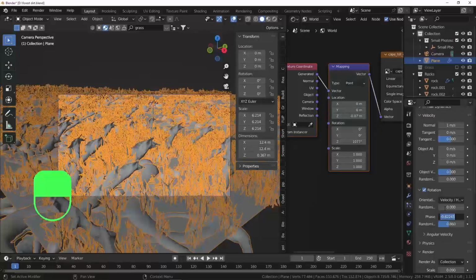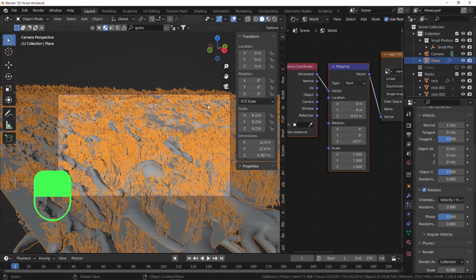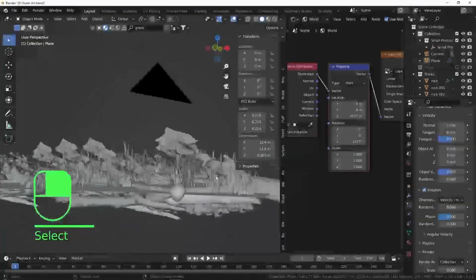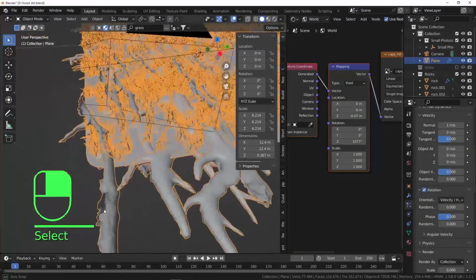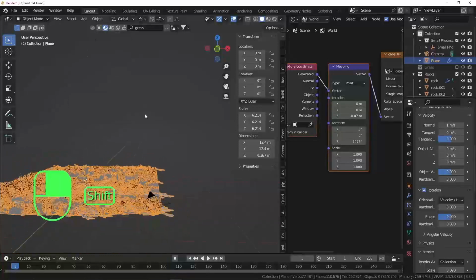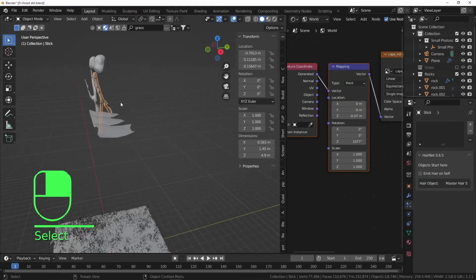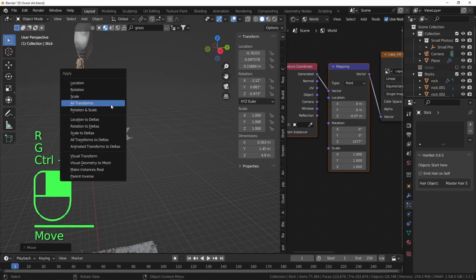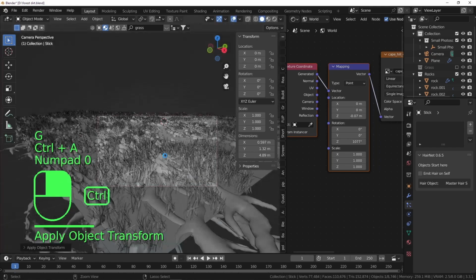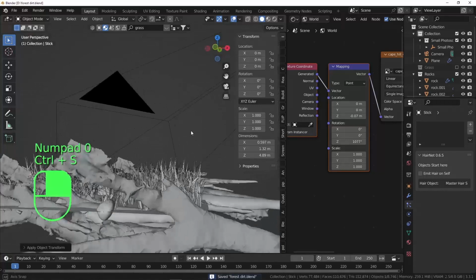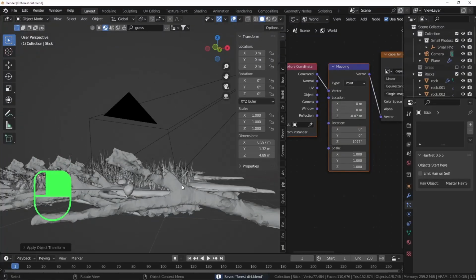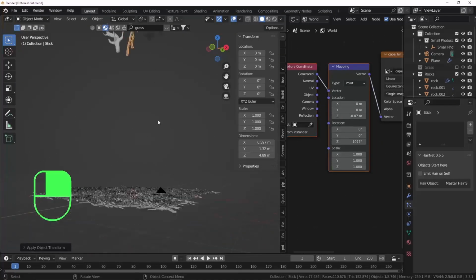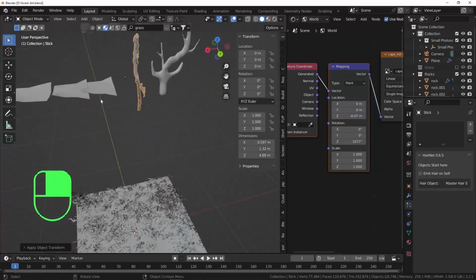So if we set this to 0 and 0, you can see that it still is sticking out of the floor a little bit for some reason. And it's probably because our stick is not completely straight. Nope, it isn't. So a part is sticking out. So you will just have to remember that. And apply the rotation again, and I think it's alright. It's completely alright, but you have to keep in mind where your origin is of your object.